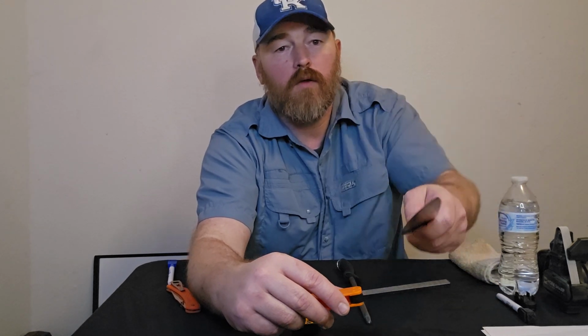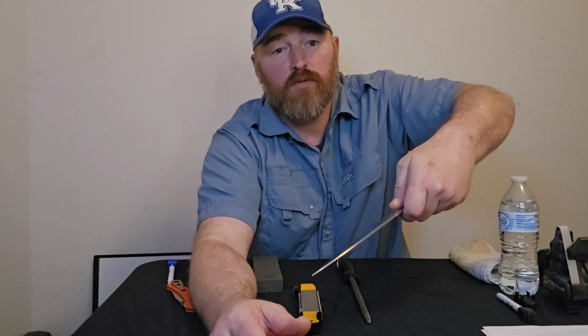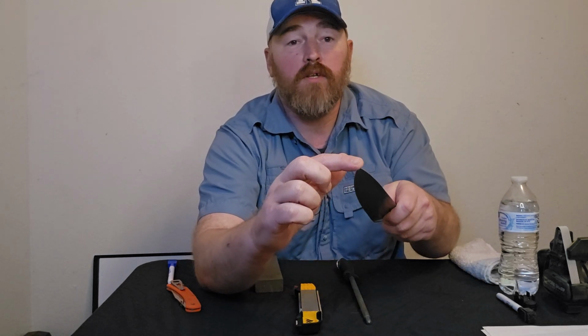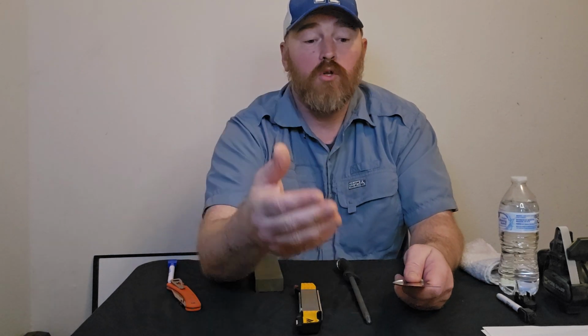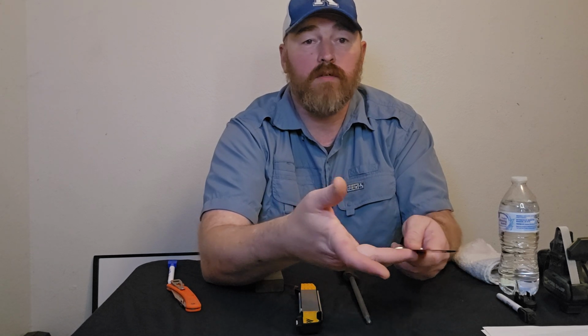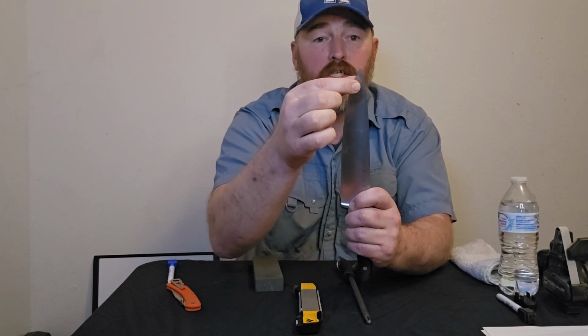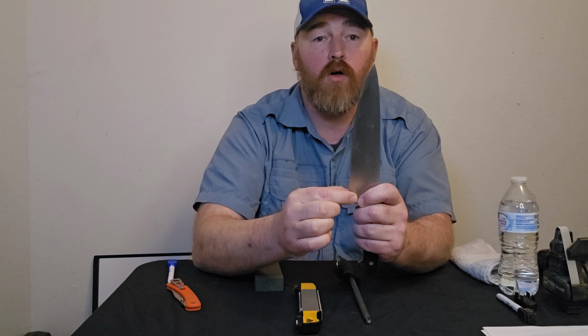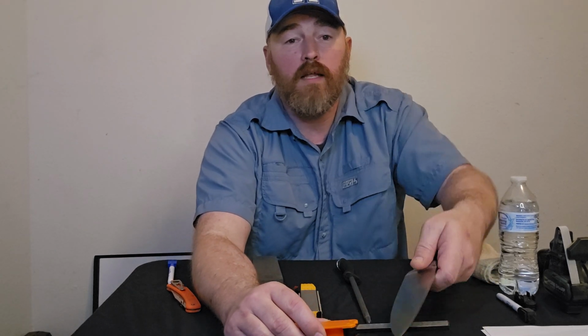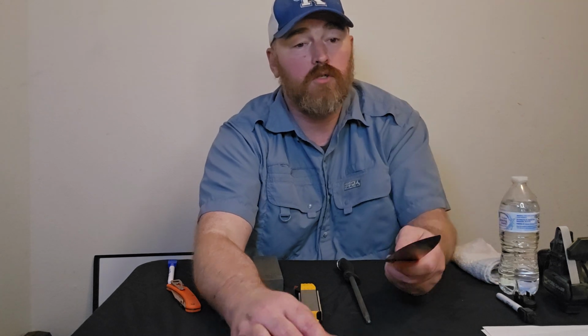As you do that, you're going to grind that tip down. You're going to start pushing on that tip, and you're going to grind the tip of your knife away. You want that edge right there to be the same as that edge back here. There's no difference. Just because the knife is more narrow up here than it is back here, the edge is the same. The cutting edge is the same all the way across. So don't raise your arm up when you get to that point, because you're just going to grind that tip away. I made that mistake, and I've watched other people do it too.